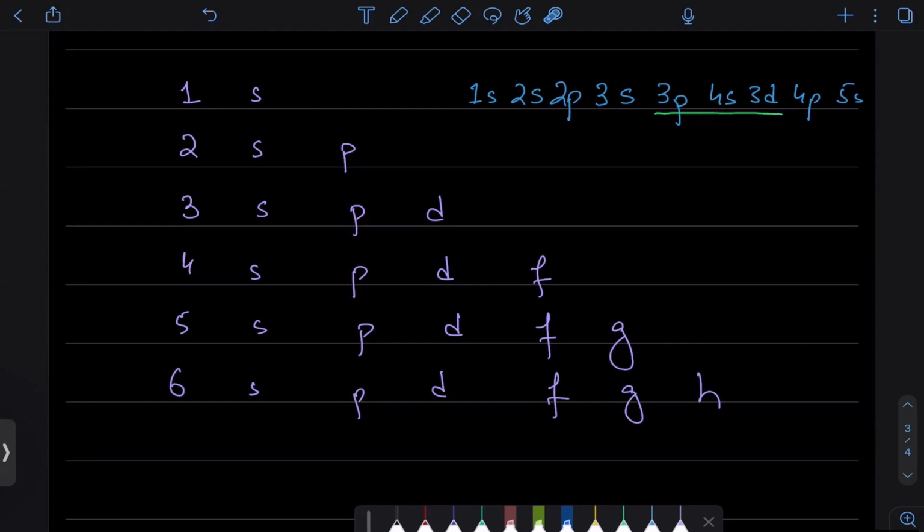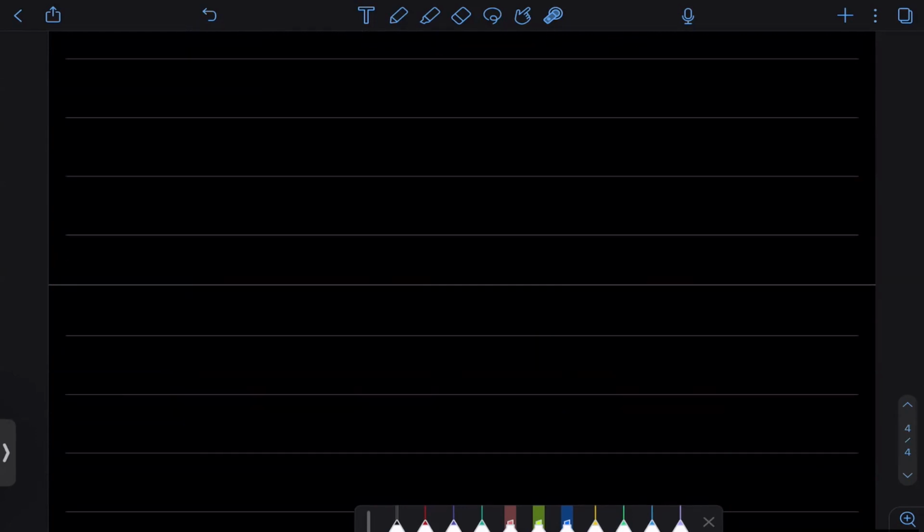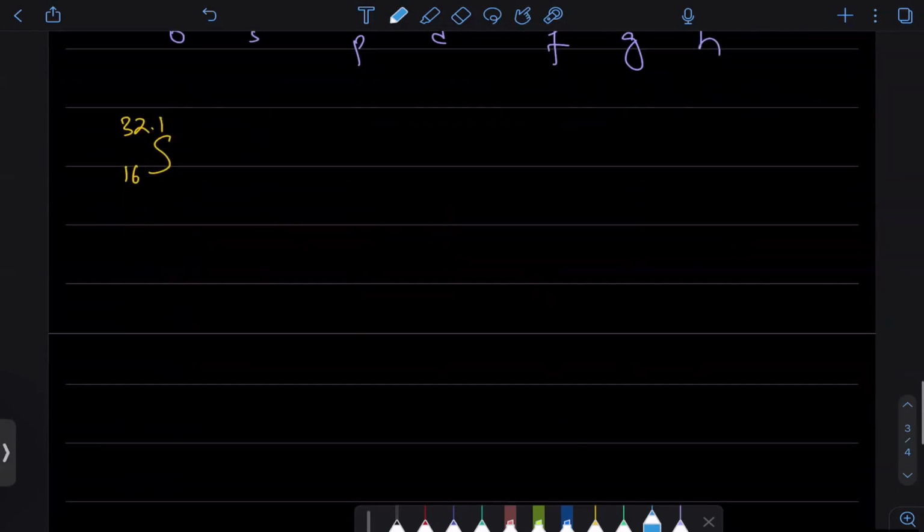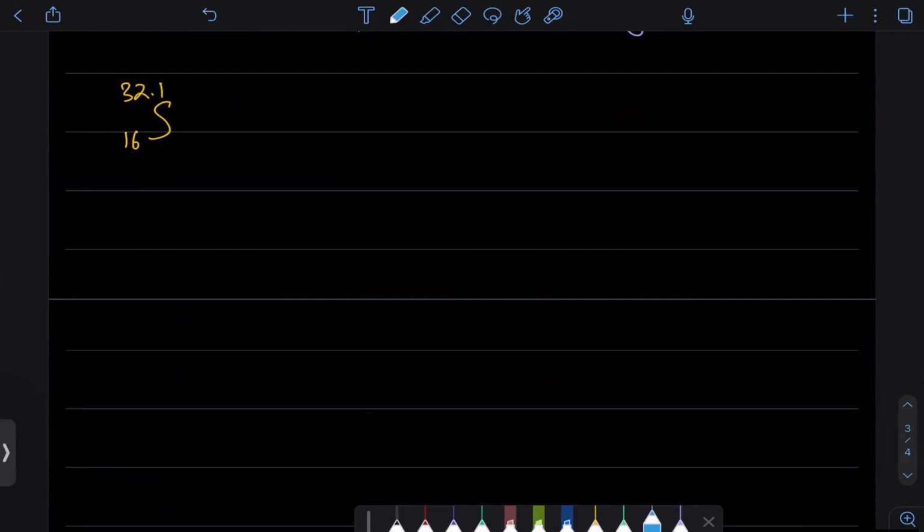Okay? So let's try to fill it all up. Let's pick any atom. Let's say I have sulfur, atomic number 16. It has 16 electrons. Now, how is it going to be? The orbitals are going to be 1s, 2s, 2p in this order. So 1s means first shell, s subshell, it will have one orbital and the first electron will go in that orbital. It can go up or down, doesn't matter.